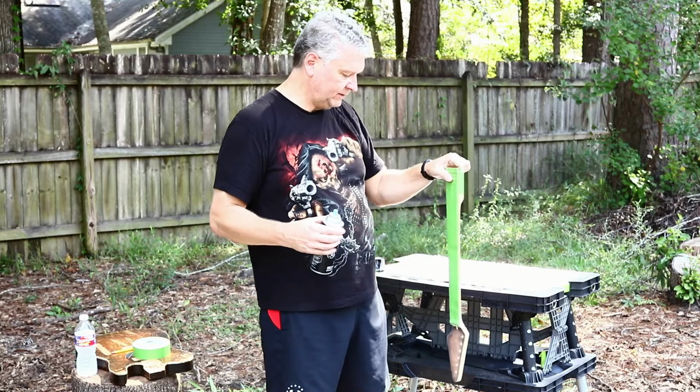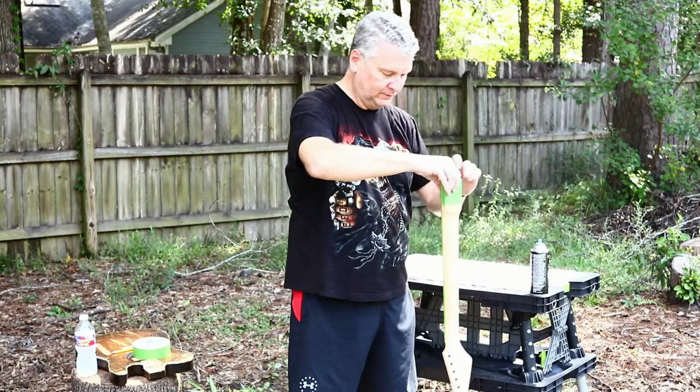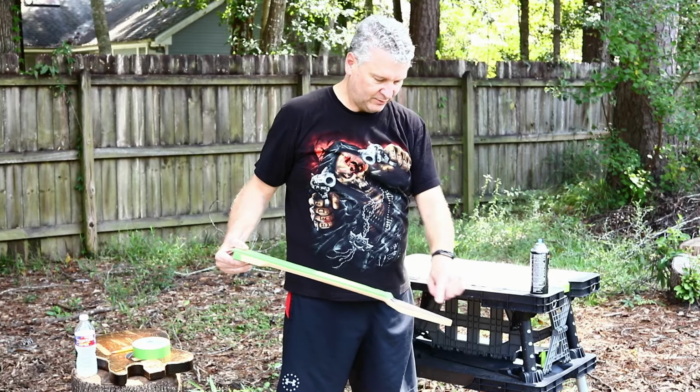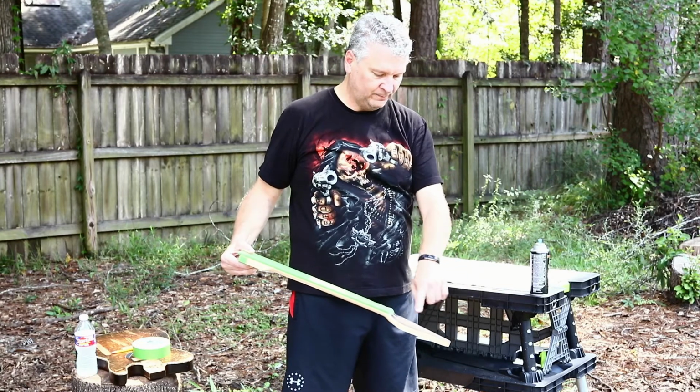Okay. Now, I don't want the lacquer on my neck to be too thick, because then that affects playability. So I'm going to let this set for a few minutes. Then I'm going to give it another whack of lacquer, but that is how it looks. See how we got that hazing that I talked about before?